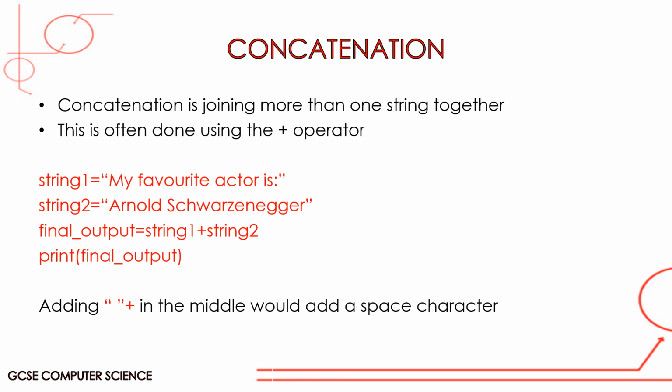Now we move on to string manipulation. A string is obviously one of the data types, and there are various operations we can do with a string. For example, if we've got 2 variables here, string 1 and string 2, and we want to merge them together, then the easy way to do it is to do string 1 plus string 2. Now what that would do is merge those two strings right next to each other. If you want to put a space in, then you'd have to add an actual space inside speech marks. So concatenation is when we join more than one string together.